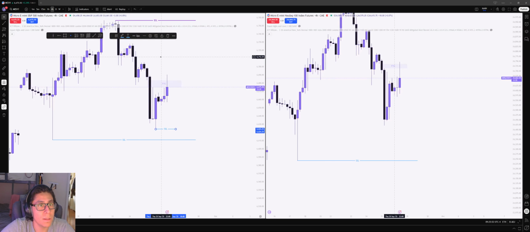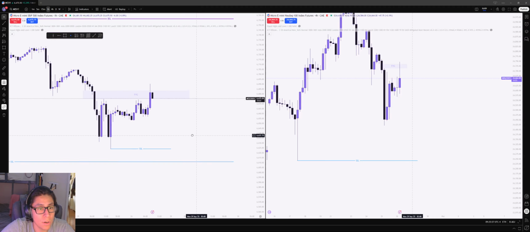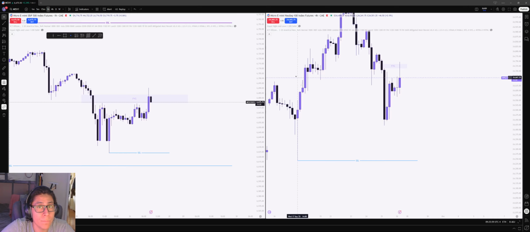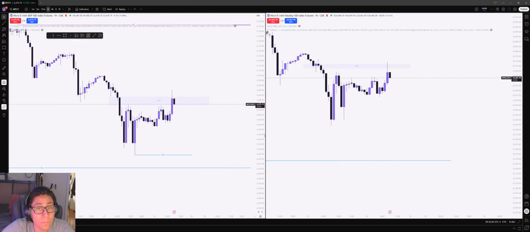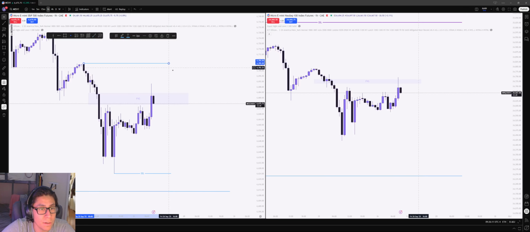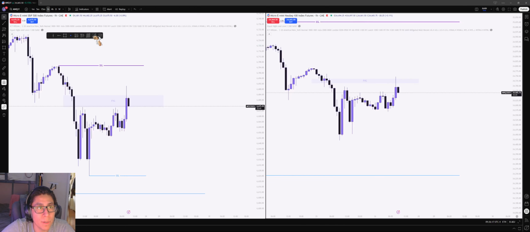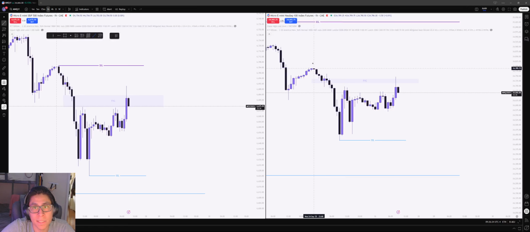Internal sell side liquidity. And then, zooming in, our internal model would be something along the lines of this. So we have sell side here, and we have buy side up here. We have buy side here, and then we have sell side down here. In this case, would be down here. And then again, buy side would be up here.